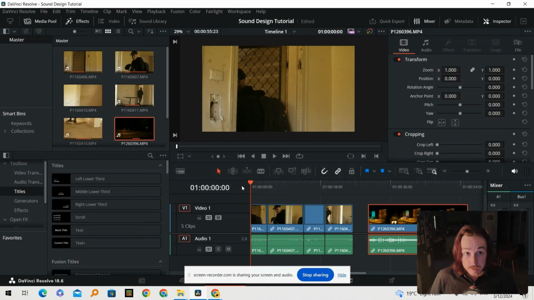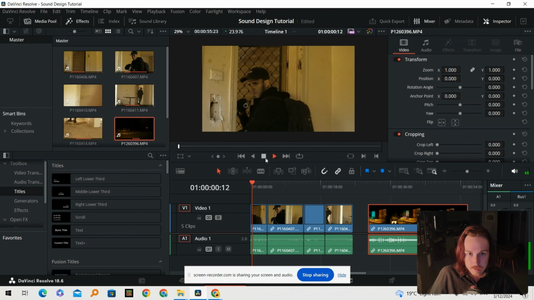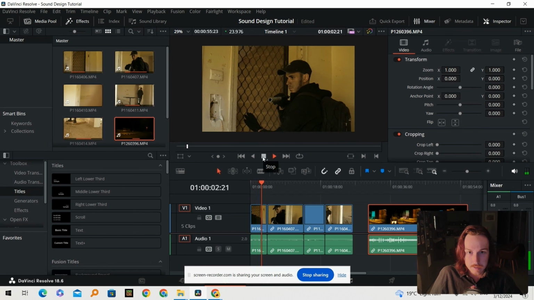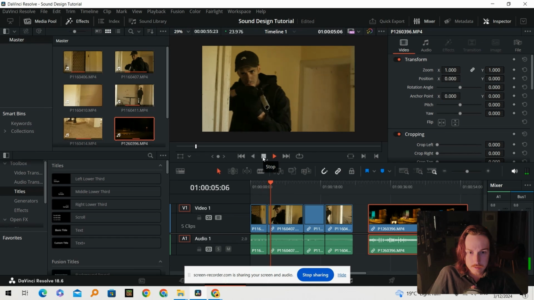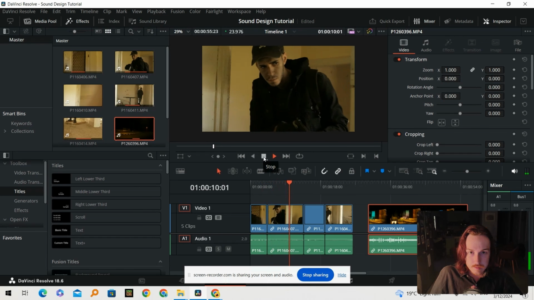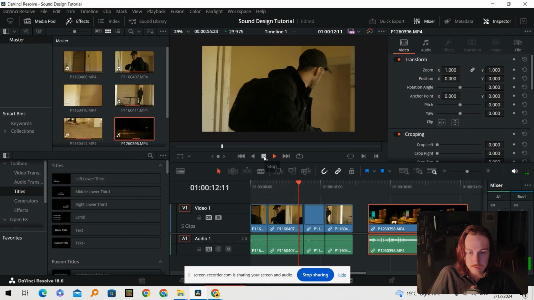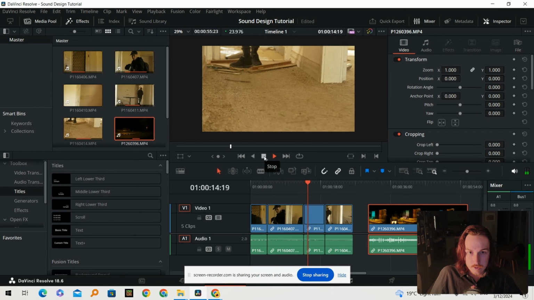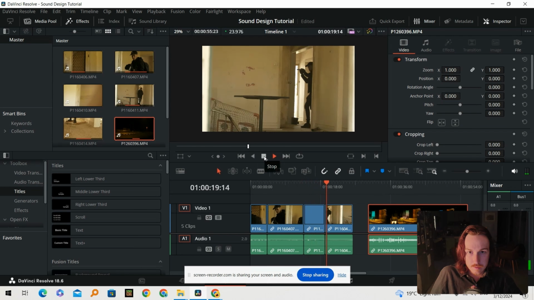Alright, here we go. So this is the scene that I'm going to do the sound design for. It's a scene from Over the Next Horizon, and the context for this scene isn't super important, so let's just go ahead. So we've got the actor coming in through the door, Adrian. He rounds the corner here, takes a step and peeks in, then turns around, he goes down the hallway, and then he enters another room. Okay, so this will be fairly simple to do.